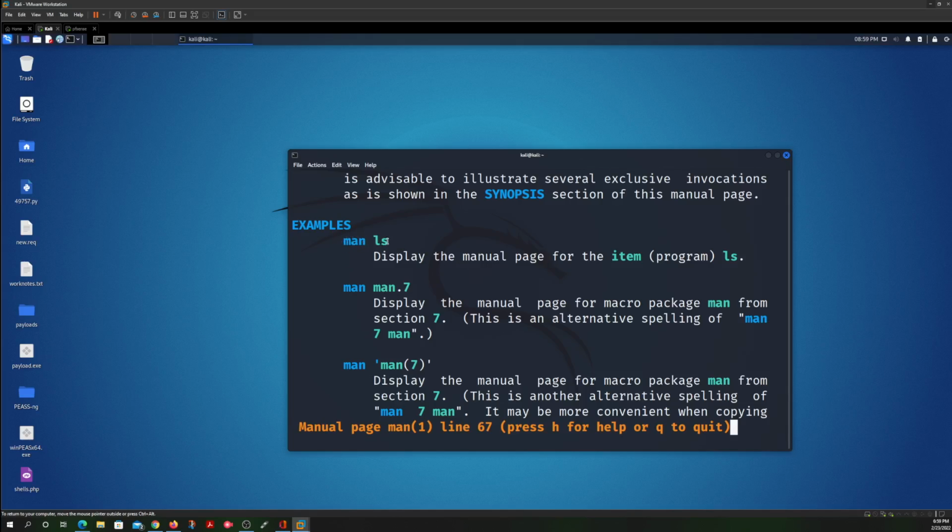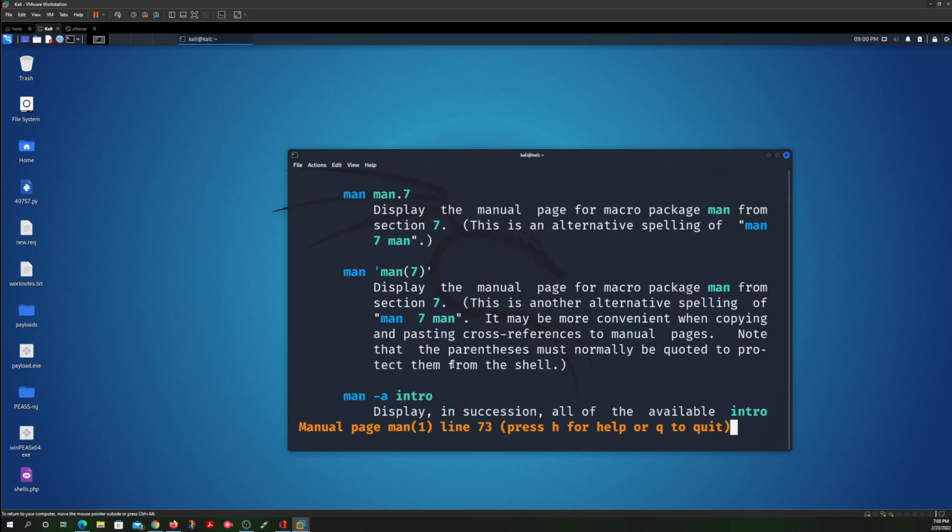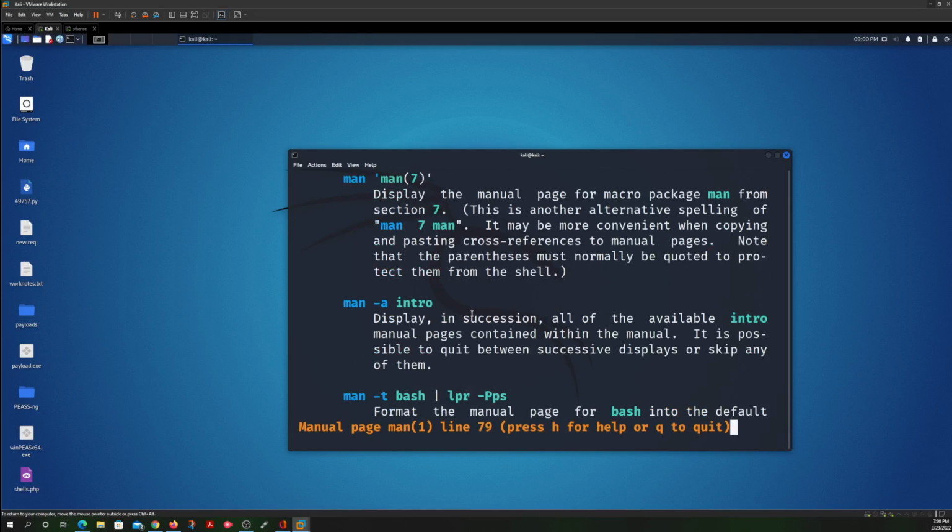You see over here, it gives us a few examples. If you don't know how to use the ls command or what it means, you can just put man ls, and it will give you the details on how to use it or what it does. That's what the man command is really, really good at. It's a very powerful command for Linux beginners.